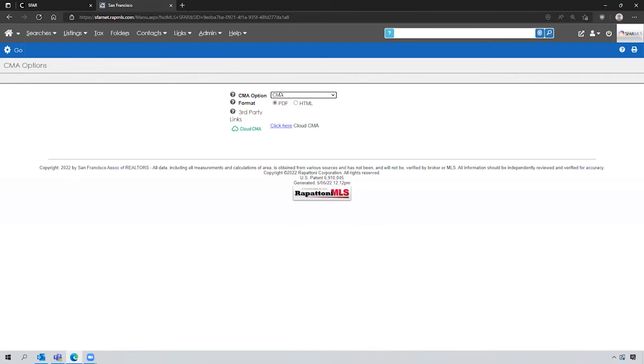Once I've selected these two, you will see this option here. Click here, CloudCMA. I'm going to get into that in a brief moment, but this will take you to one of our member benefits, CloudCMA. It's actually outside of the MLS, and so HUD and I will be getting to that shortly. But within the MLS, you won't need to select that option. Instead, you'll just select CMA or whatever report you'd like, which format, and then you select Go.